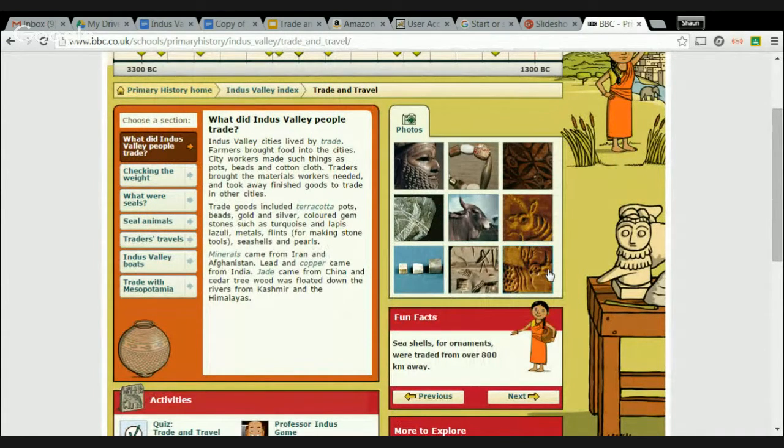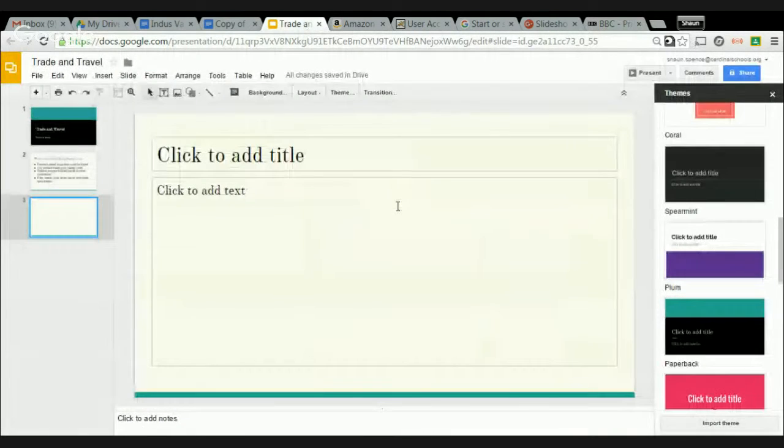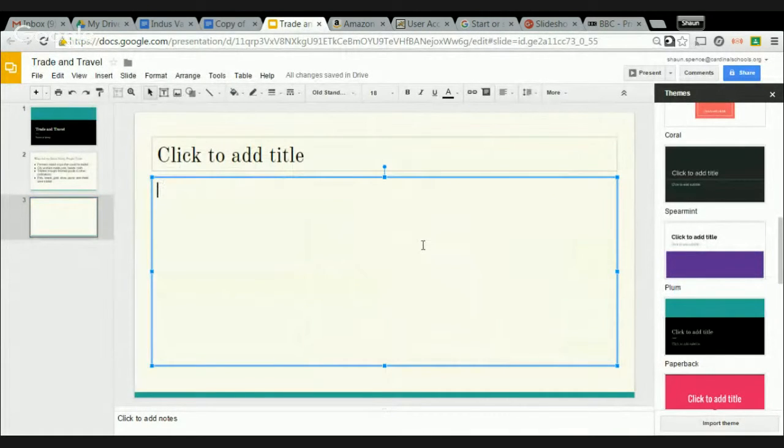So in this one, we're looking at a certain kind of bracelet. I can click on that photo, right-click, select copy image. And remember, the way to right-click on a Chromebook is to do a two-finger click where the two fingers are separated from each other on the clicking pad. And then it'll serve as a right-click. And then you can select copy image, go back into your slideshow, and paste.